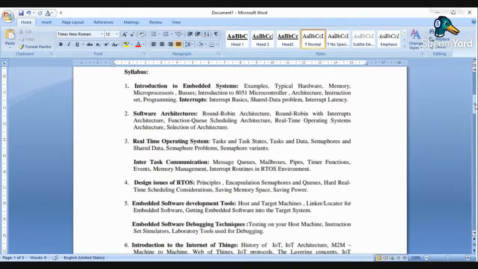From chapters 4 and 5, you will hardly get 2 or 3 essay answers. But you can see the syllabus, most of it is in the third chapter. It is covering almost 2 chapters, and the second chapter is covering almost your fourth chapter in the textbook, right? So obviously that will be very useful. And in the first chapter also, half of it is not from your textbook. It is from 8051 microcontroller by Kenneth J. Ayala.